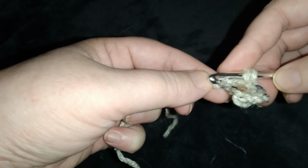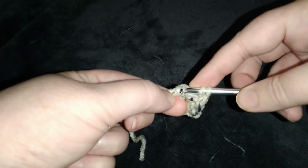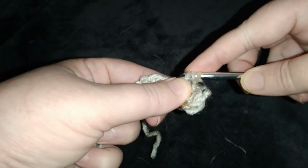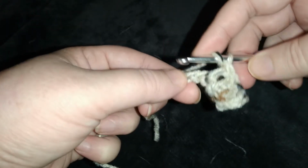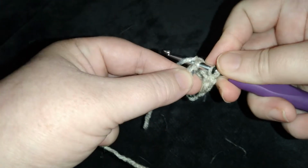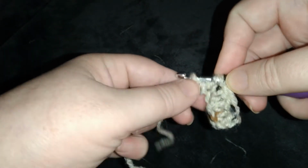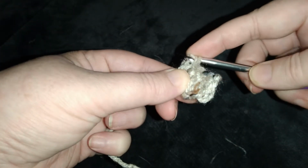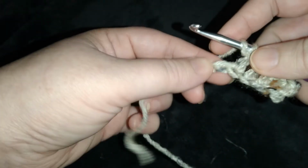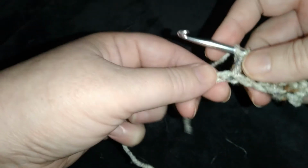yarn over. Go into the next stitch, yarn over, pull through, yarn over, pull through 2, yarn over, pull through 2. When you yarn over, go into the next stitch, yarn over, pull through, yarn over, pull through 2. Yarn over, pull through 2, and I'm going to continue doing this all the way across, and I'll have 10 doubles by the time I get all the way across.